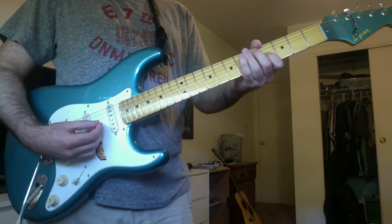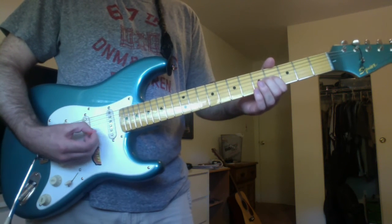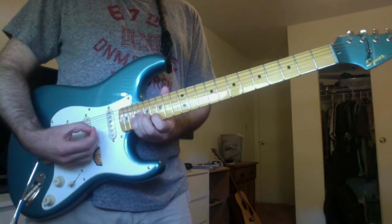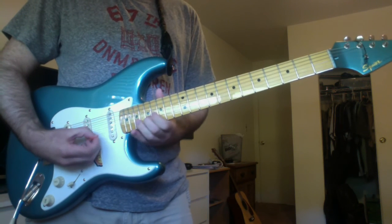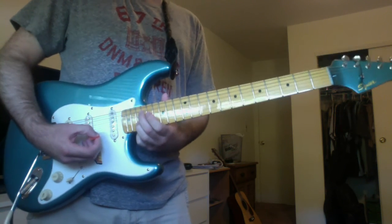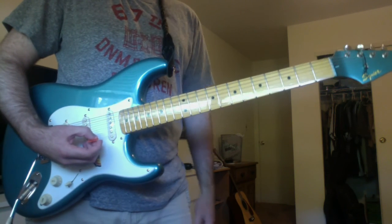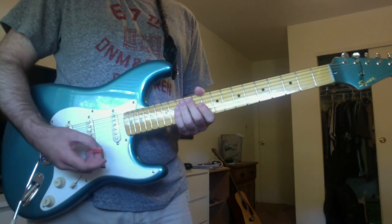So the whole solo goes like this. Alright, then the song's outro is the same riff we learned earlier. Alright, and that's it. In case you're confused on where and when everything is played, I'm going to cover the song next, so take a look at that and it'll make it easier to learn.